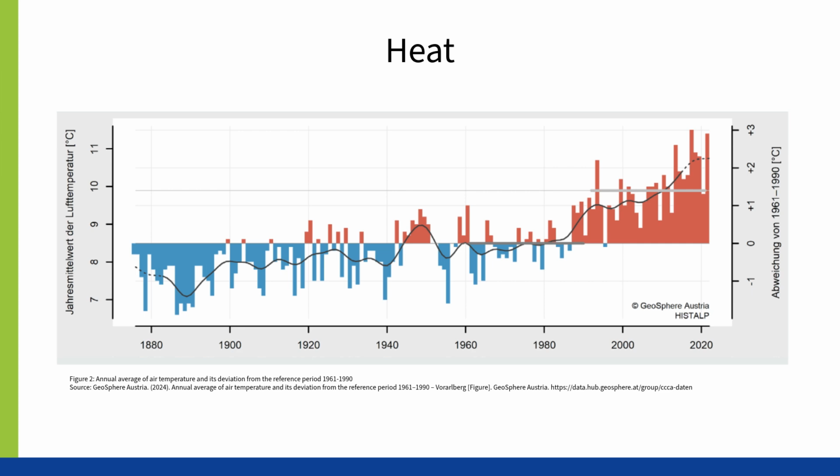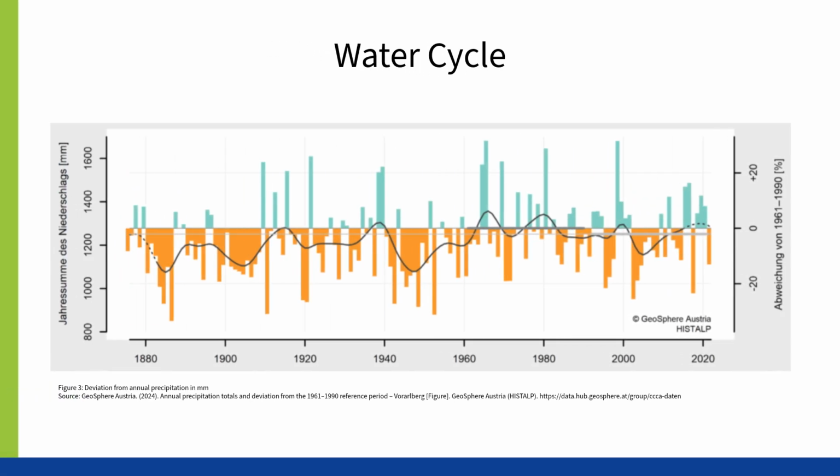The increase of dry periods and heat can have many, often interrelated consequences on human health, biodiversity, agriculture, water cycles, energy generation and consumption, as well as the infrastructure. So next, let's look at the annual precipitation expressed in millimeters and its deviation to the reference period. Although there is neither a clear trend of an increase nor of a decrease, heavy rainfall events seem to occur more often. And also for Austria, the decrease in snow days plays a crucial role.